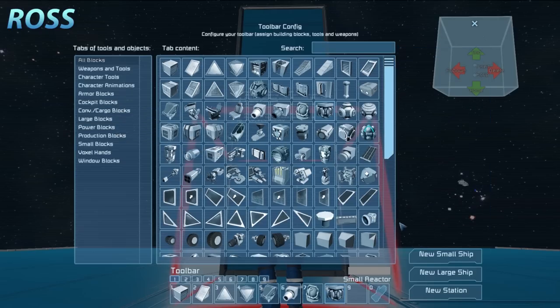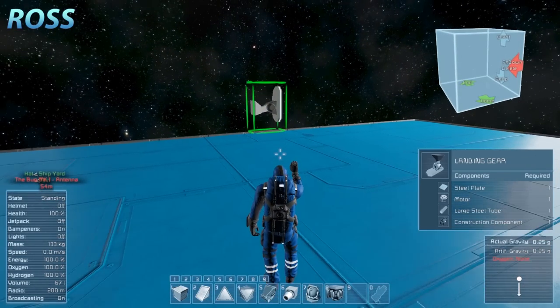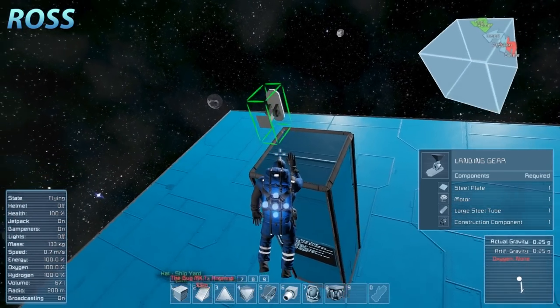On the bottom right hand side, click new small ship. New small ship. And it will give you a landing foot. Then fly up and put it on your podium because you want to be able to build underneath. Ah, very clever. Yeah, that's why I did that.